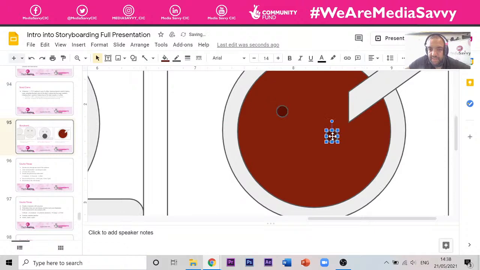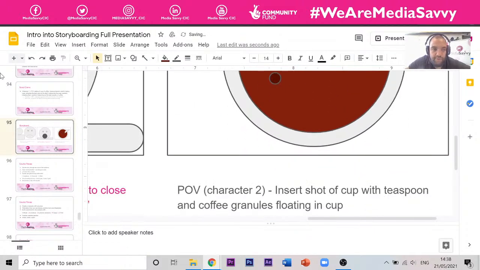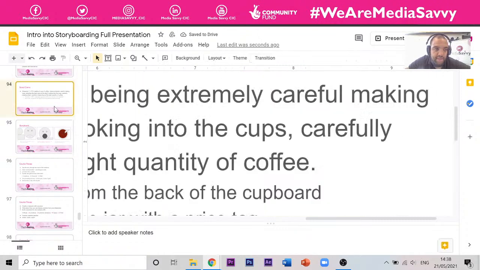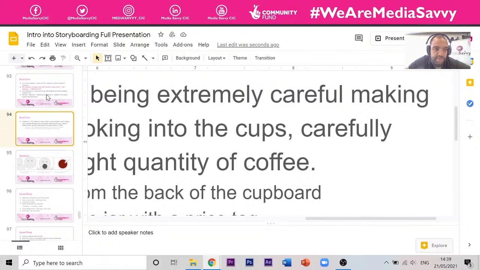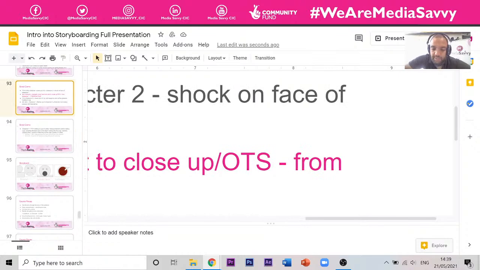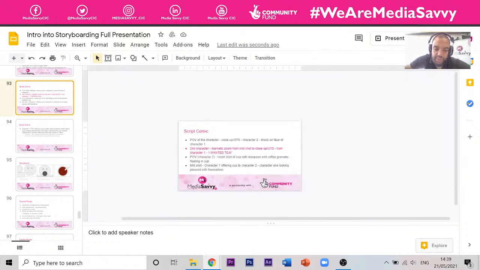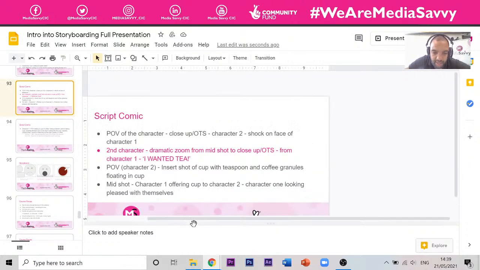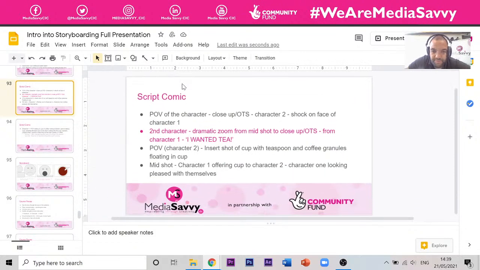And actually, as you can see from the script, because the script gives us quite a good starting point to our story, I have written here, there's an insert shot showing the coffee granules floating in the cup.